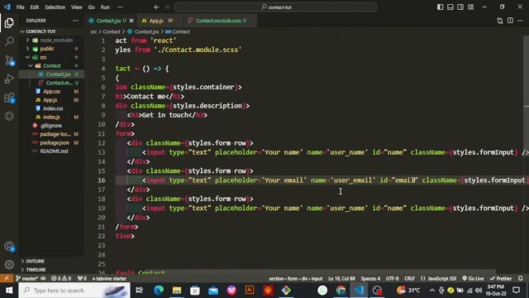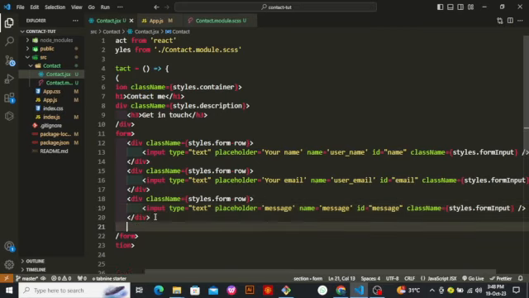Then this particular one will be message, the name will be user_message, and the id will be message. So these are the three form fields.